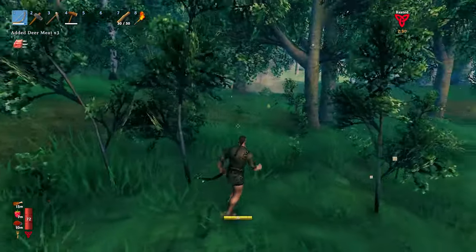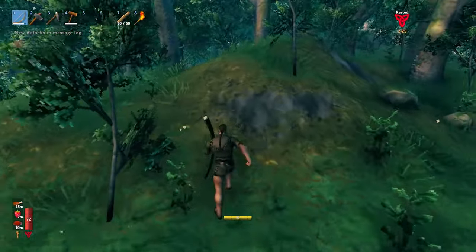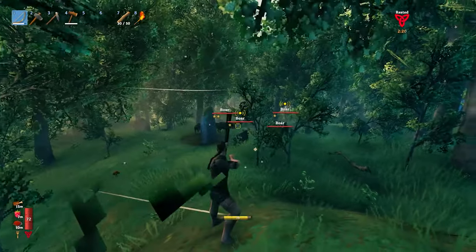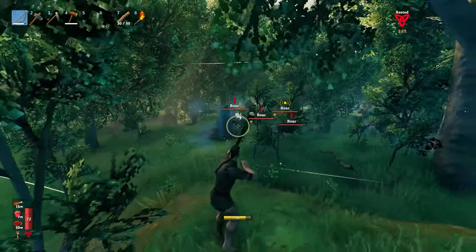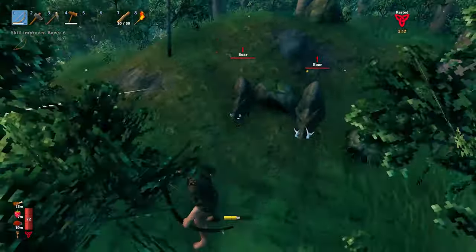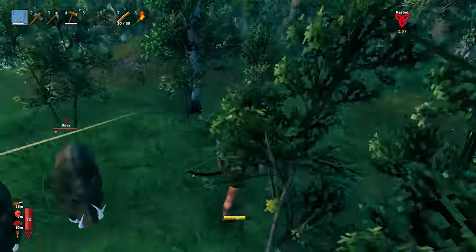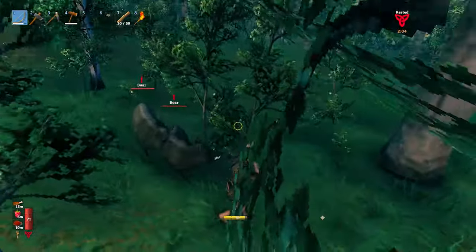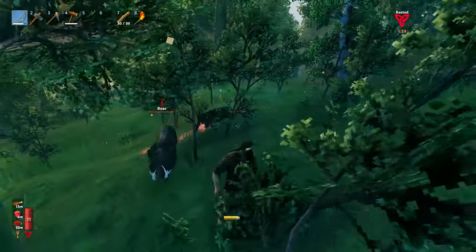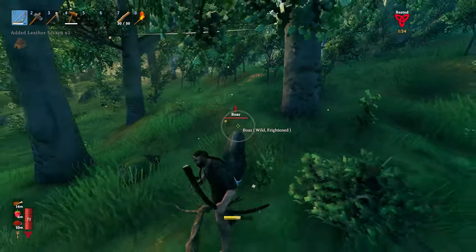the stones and get yourself, let me get to a safe spot here, some sort of a better position because this is bad. Oh, that's a 2-star boar. Oh boy, what have I got myself into? Hold on. The minute I release this arrow, okay, so one's down. Oh, this is a one star. Okay, got him.